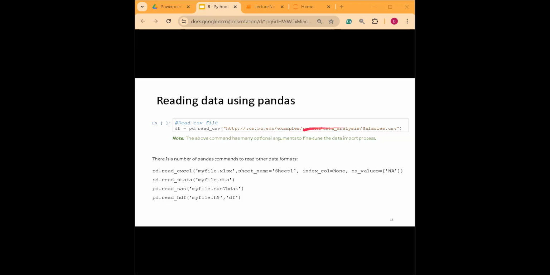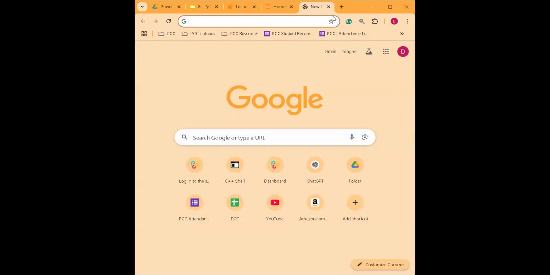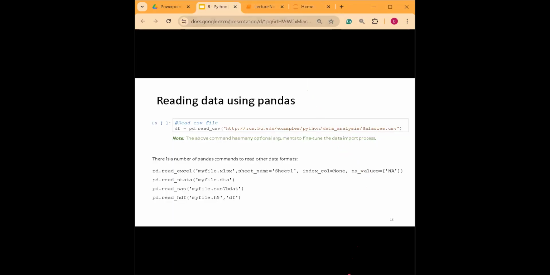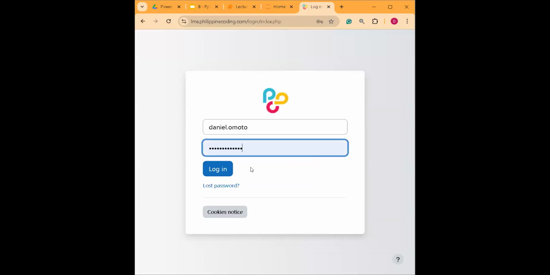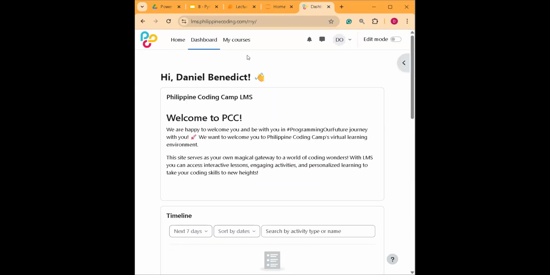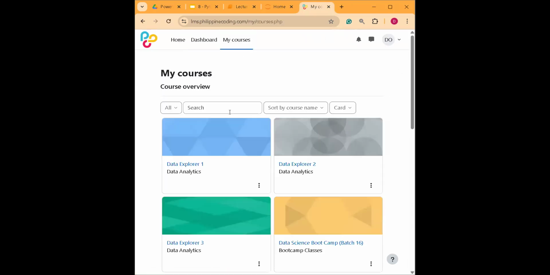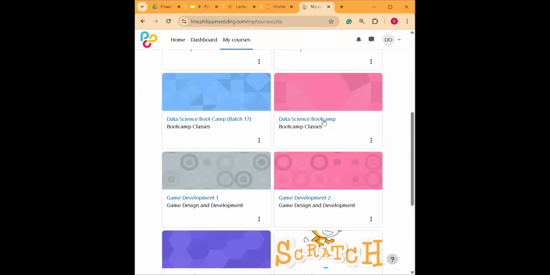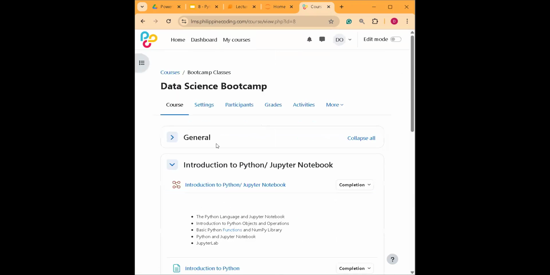Let's see. We should have it in the LMS. Oh no, wait, we don't have it there. Let me see if we have a data set available. I think we can just get one from the previous batches. I don't actually have it here with me. Let's try this one.